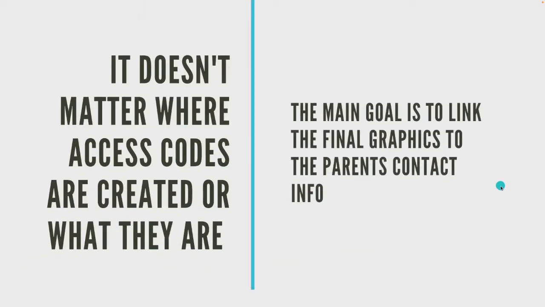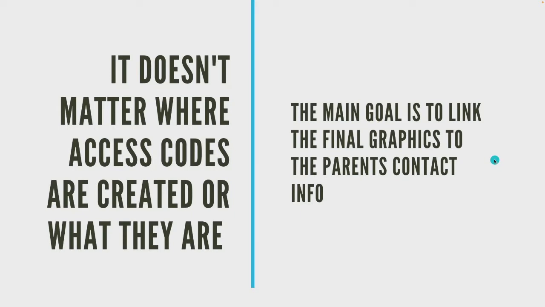All right, so with those access codes, it doesn't matter where the access codes are created or what they are. Whether NextGen creates an access code or GotPhoto creates the access code, as long as there's some unique code identifier, that's perfectly fine. And that's why both sides of this work. Again, the main goal is just to link those final graphics to the parent's contact information so that you can drop these onto their phones or email.